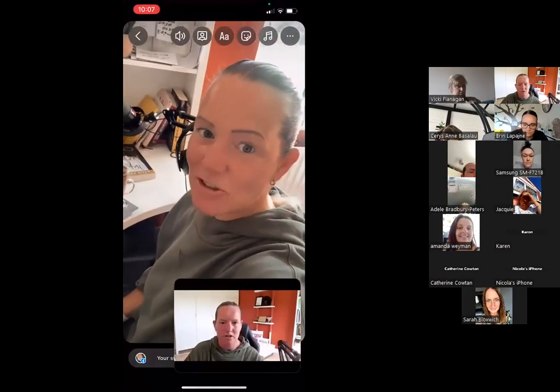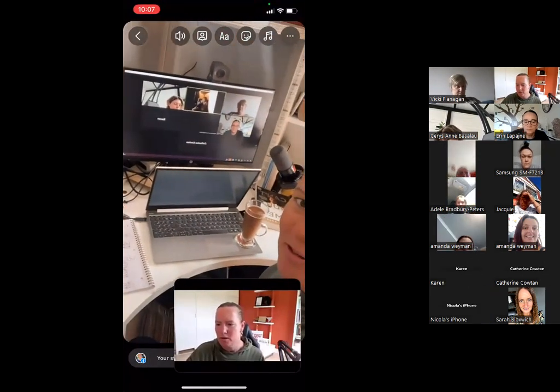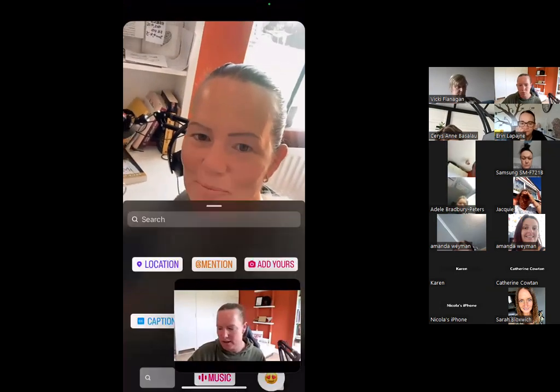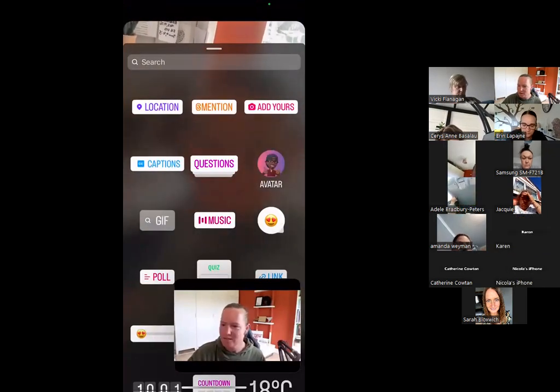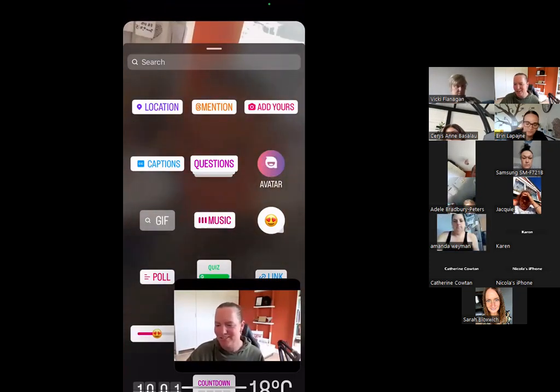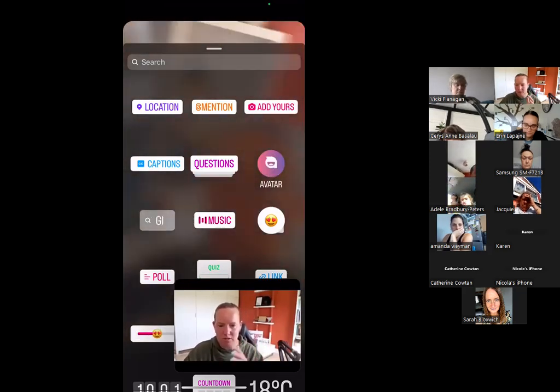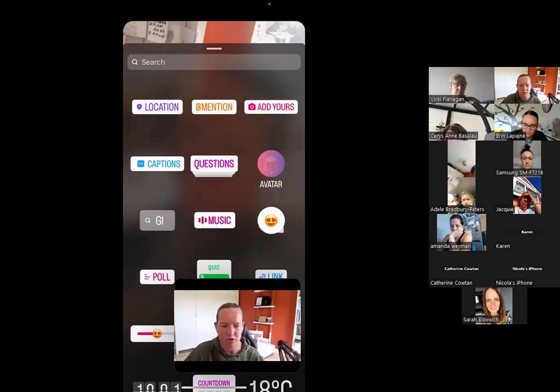So you see now at the top of the screen, there's a little smiley face with a kind of a bit turned up at the bottom. When you click on the little smiley face, it'll come up with loads of different options like that. Is this working? Oh, I'm very excited. That's better than trying to show the screen on the camera thing. So it'll come up with all of these different options. I'm not going to go through all of these right now, but I think on these calls, if this works, I will pick a few every now and again to help you to use, because they're really handy.